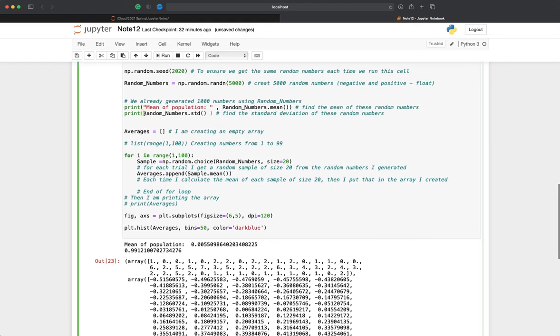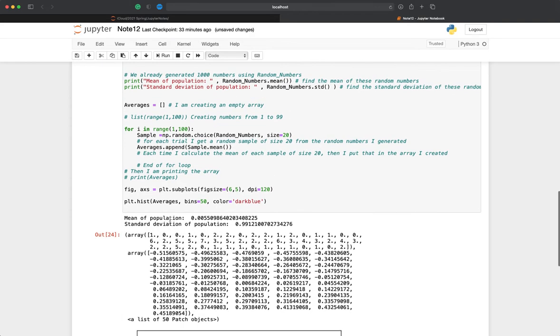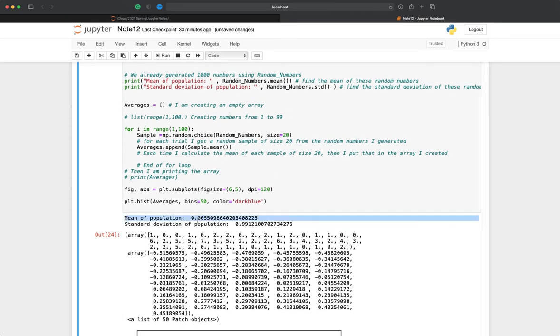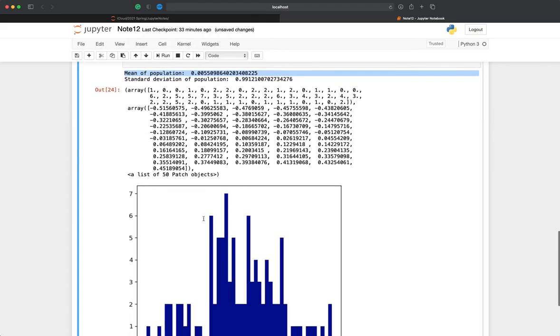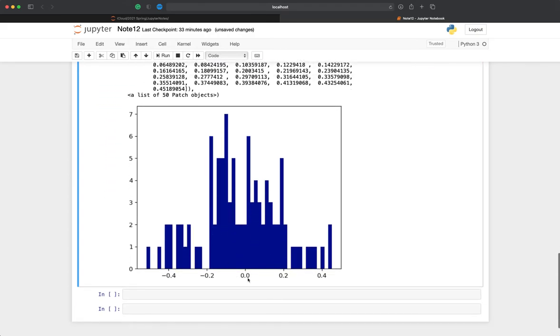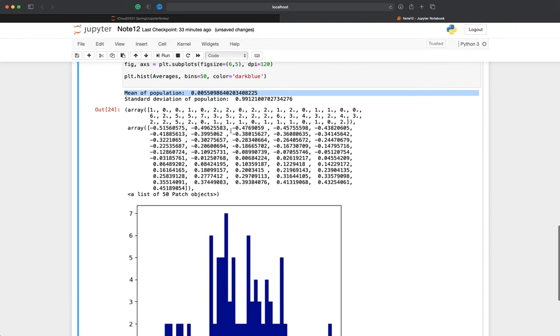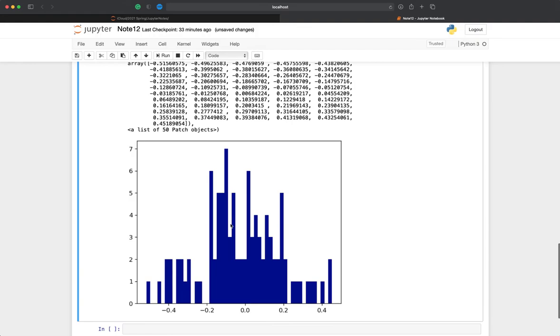Right. Standard deviation of population. Okay, so the mean of population was 0.0055, and now the mean of averages must be around this one, 0.0055. It's not like that yet.